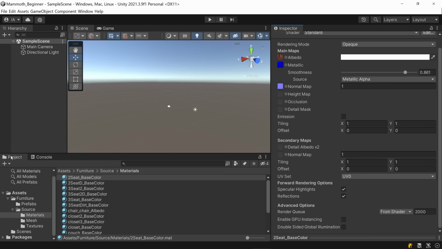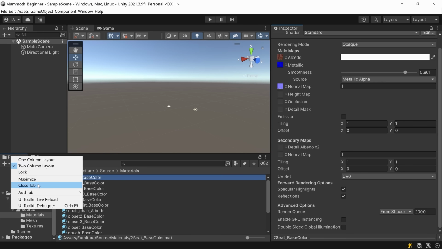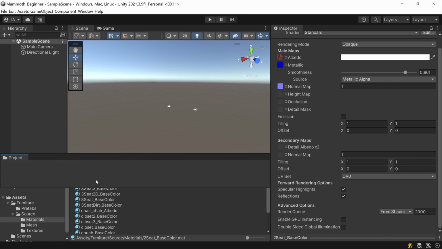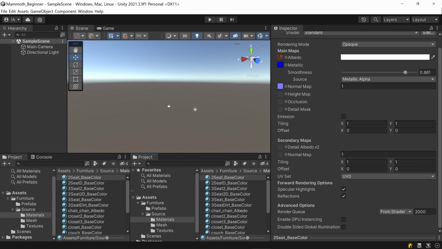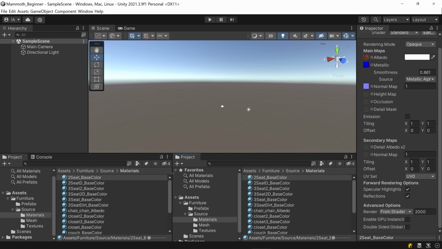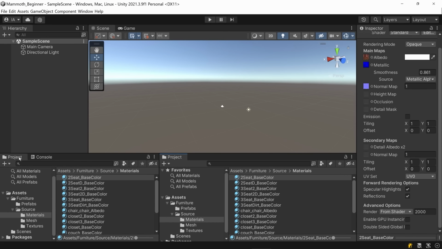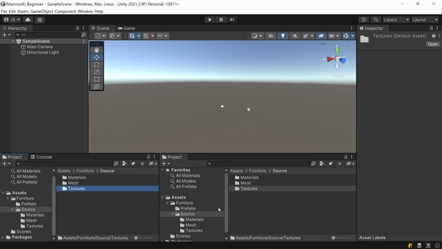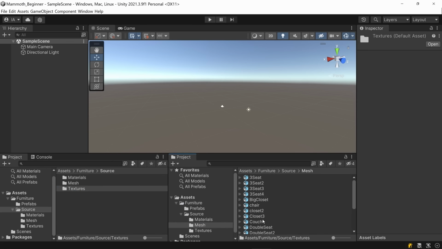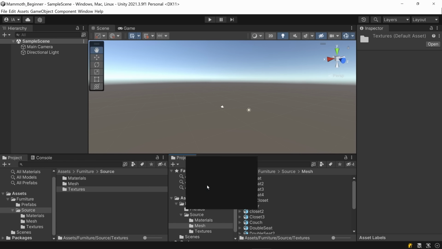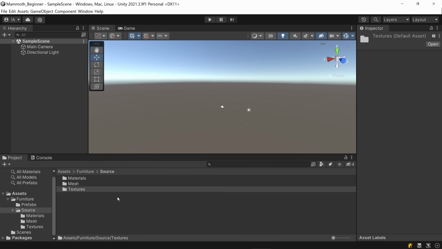And if you're really feeling like a true hacker, you could right-click here and add a tab to add a second project tab. And you could even click and drag it to the side, so you have it like in a Total Commander style. So now you have two project folders, and you could have a look somewhere here at some folders, and then do some other stuff in the other project folder to drag and drop things easily between the two. And if you don't like this, you can right-click and close the tab. You might want to restructure this UI layout to your liking, but it's up to your personal preference.